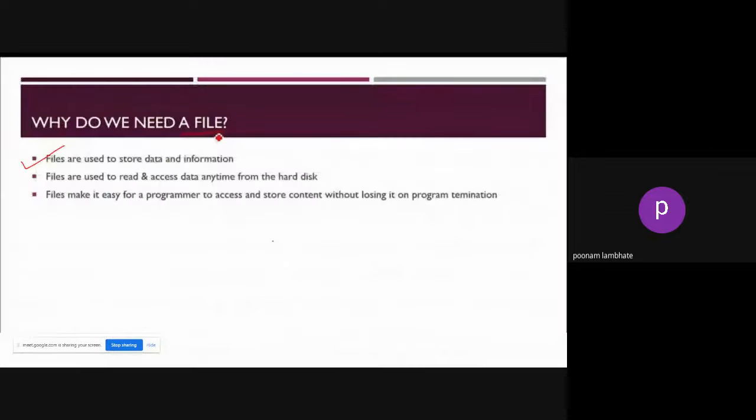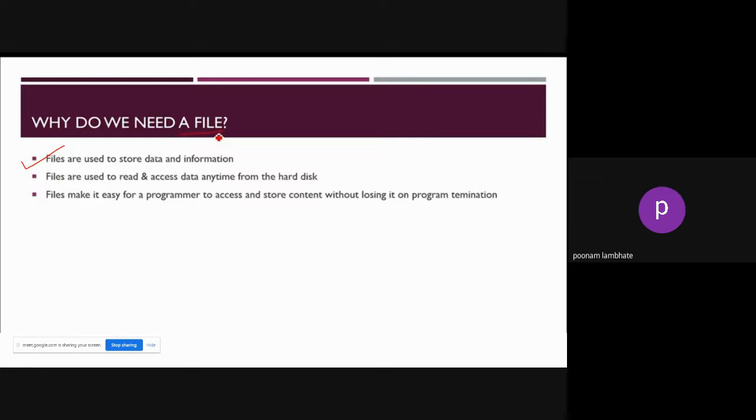Another type of file is binary file. In binary file, as the name suggests, the data that you store will be in the binary format of zeros and ones. Right? So binary files have a sort of security, because if humans go to read the binary file, they'll only see zeros or ones or some weird characters. Means they cannot understand what is written in the file. But if it is a normal text file, some sentences can be read easily, right? So these are the different file formats. Okay, and normally the files that we use in C language are the text files and binary files. Okay, these are the types of files which I've shown you in brief.